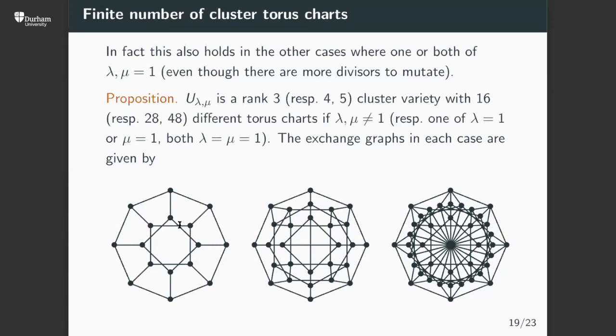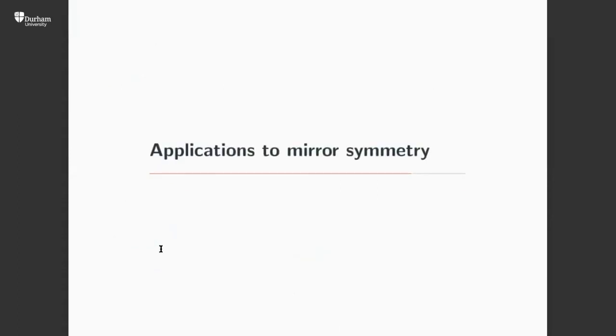I said in the abstract that I would like to try and explain a little bit about why I'm interested in this space and what it has to do with applications to mirror symmetry. And so I don't really want to have to explain a lot about mirror symmetry, but I'll just try and give you a flavor of why this variety U is very interesting to me. And so I'll just give you a brief application to mirror symmetry and the kind of amazing geometry really that this thing has.